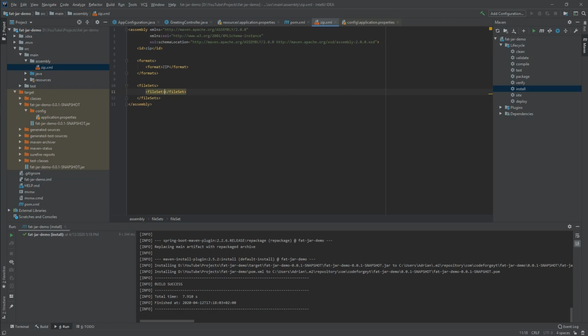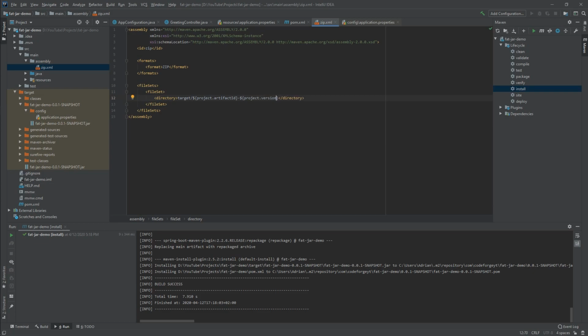We want to specify a fileSet, and we want to specify the directory. You can also work with single files, but since we have created this entire directory, we will work only with directories. And the directory will be target/project artifact ID, and after that project version.